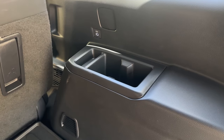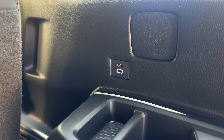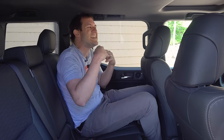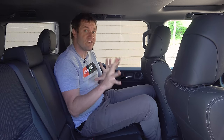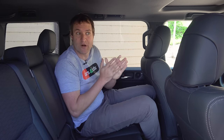And when you look into where the third row would be, you'll notice there are cup holders, there are climate vents, there's even USB-C ports back there for people to charge devices, except there are no people because there are no seats. Again, it's hard for me to believe they're going to stick all this stuff in this car and never come out with a third row. I guess we'll see. But for now, the new Land Cruiser is the only model in this world of Land Cruiser, 4Runner, GX, Sequoia that doesn't offer three-row seating, which is another mark in favor of the 4Runner or the Lexus GX if you want to spend a bit more. Kind of interesting. But anyway, let's move on to the cargo area.